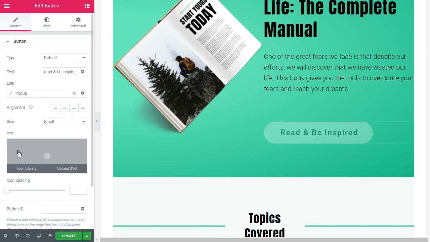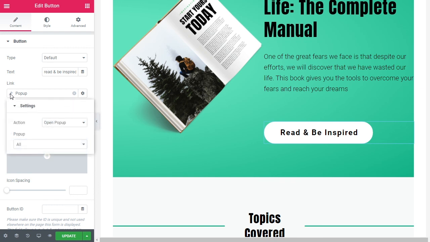So we're going to select that, and then we're going to come over here to the little wrench icon, and we're going to click on that so that we can look at the settings. And the action that I wanted to take is I wanted to open up a pop-up. And so I'm going to come down here, and I'm going to choose the pop-up. I think it was demo. Here it is, demo pop-up. I'm going to click on that.